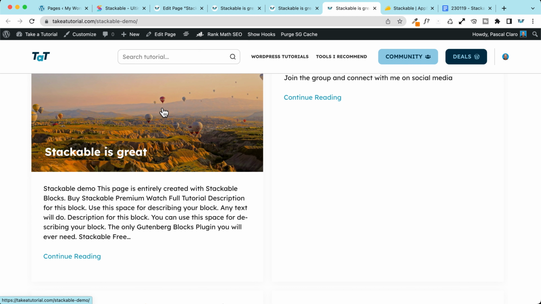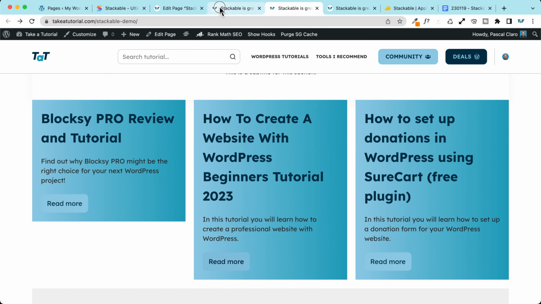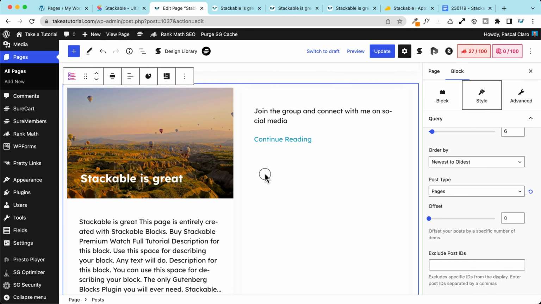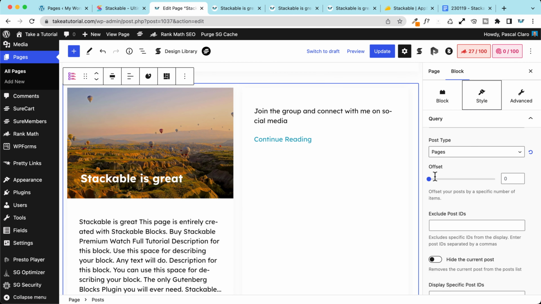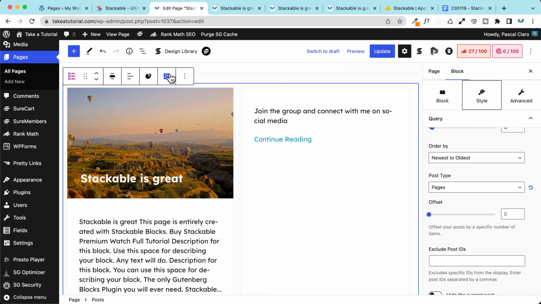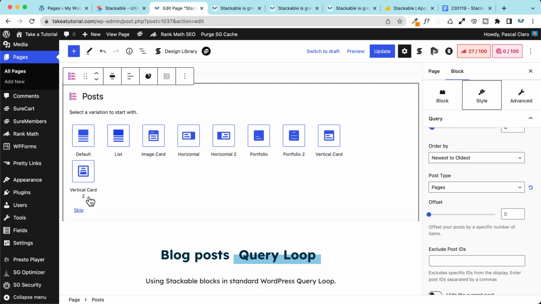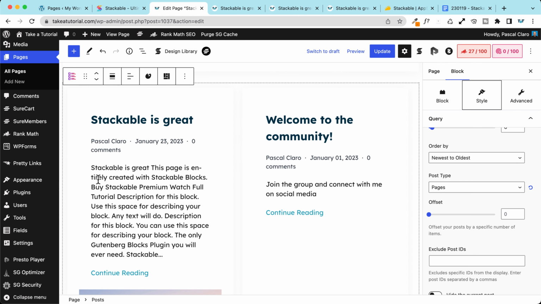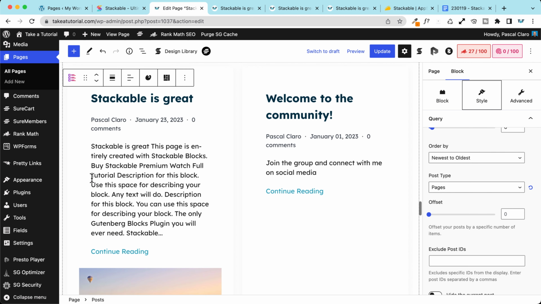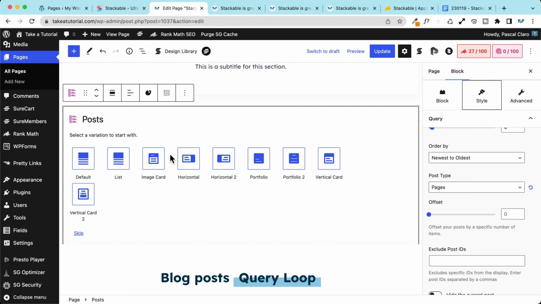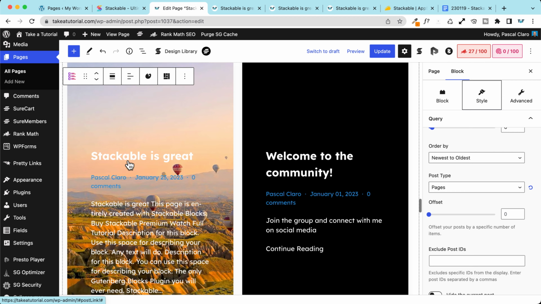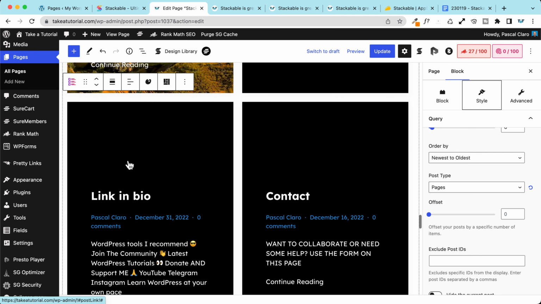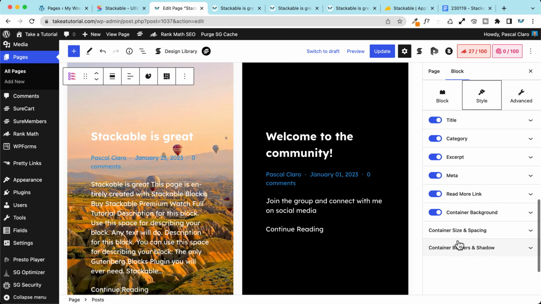So it's looking gorgeous. But if I go back here and I continue editing, I see that I have a lot of different options, not only from the query, but even here from the layout options, I got a lot of different kinds of elements. You see, I can also use this one, and there are very, very nice design options at my disposal when I need to get creative and use these kinds of designs.